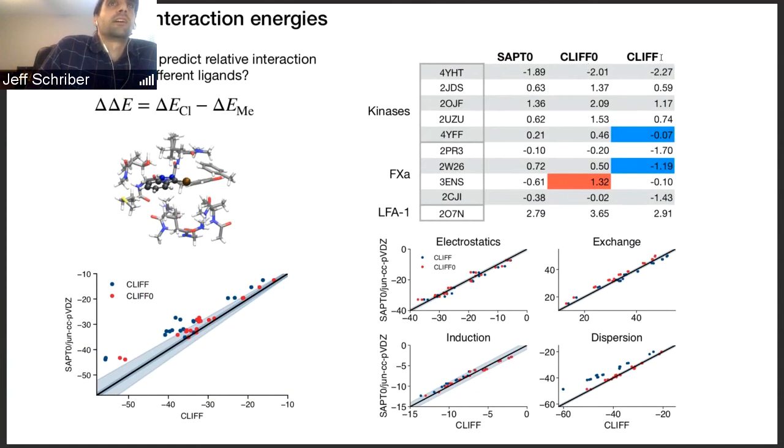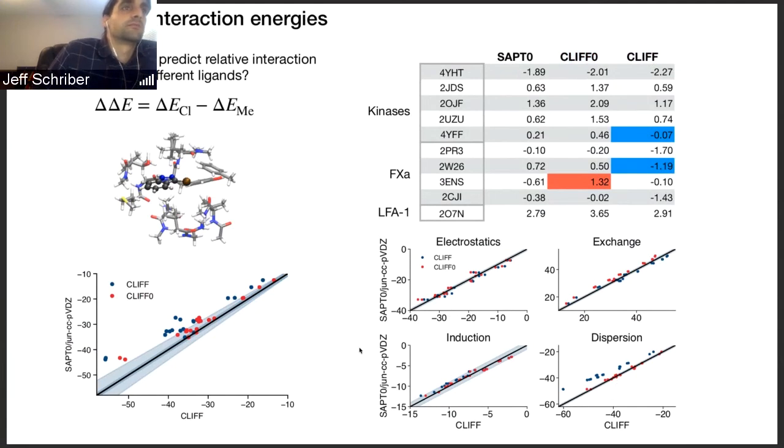And then when we apply normal CLIFF, which is parameterized to high-level SAPT, we see it's not guaranteed to match SAPT0 certainly, but something interesting, highlighted in blue, is that it gets different ordering for two ligands that we got right with CLIFF0, which suggests that maybe SAPT2+3, and so on and so forth, wouldn't agree with SAPT0. But again, these systems are too large for the high-level SAPT, so maybe this gives us a bit more insight here.